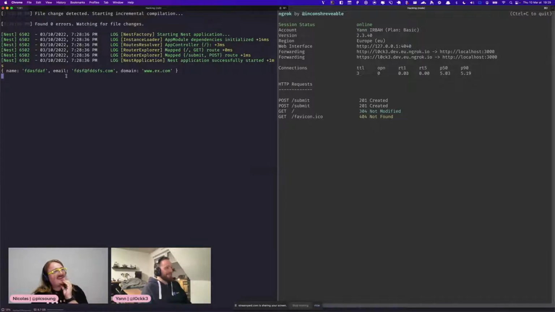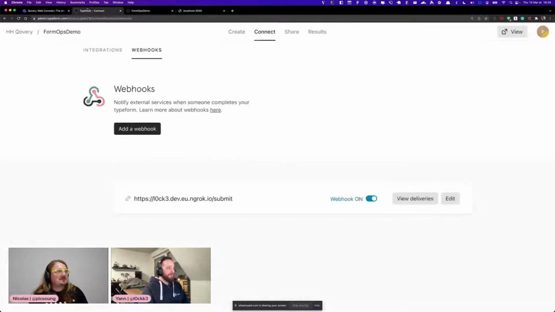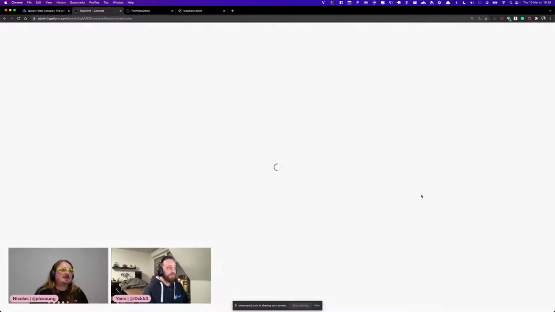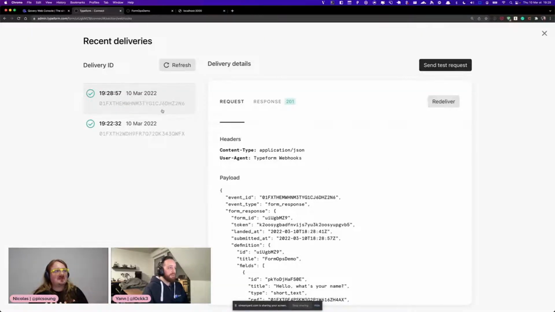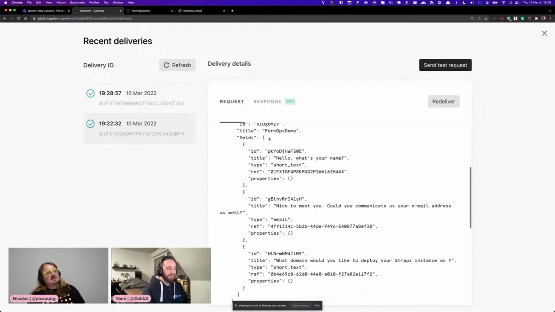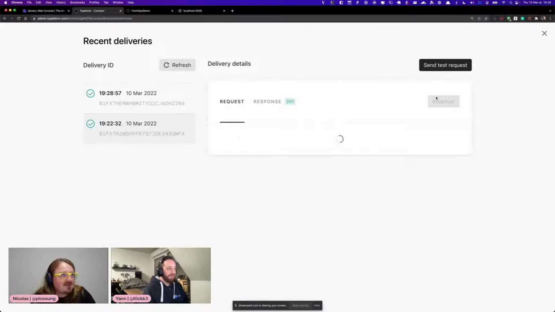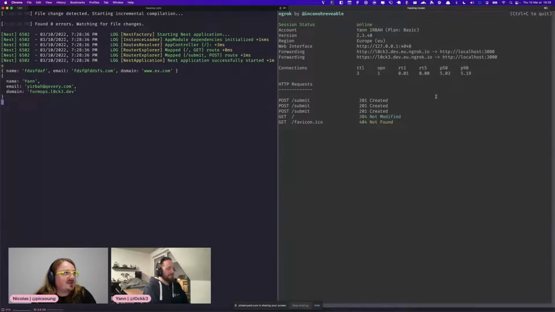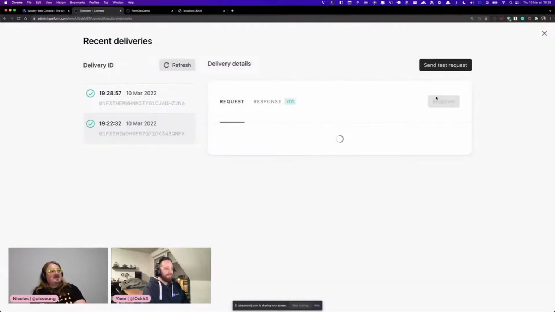Okay, so we have exactly what we want. So we got the thing. So you said if I go in my webhook here and do deliveries, view deliveries. That's actually very, very great. I didn't know that we have that. So if I redeliver here, it will send the same payload. Yes. Very great. Okay, perfect. Right. Cool.